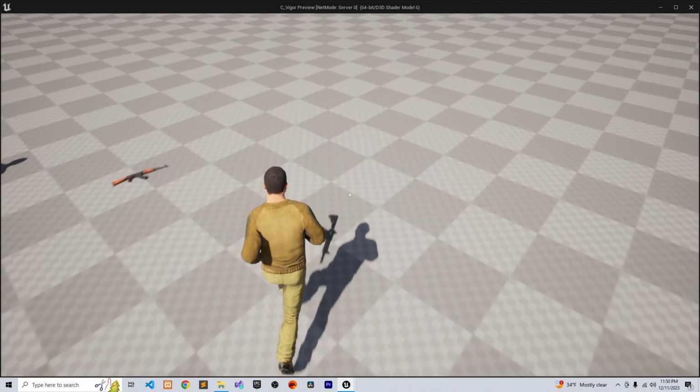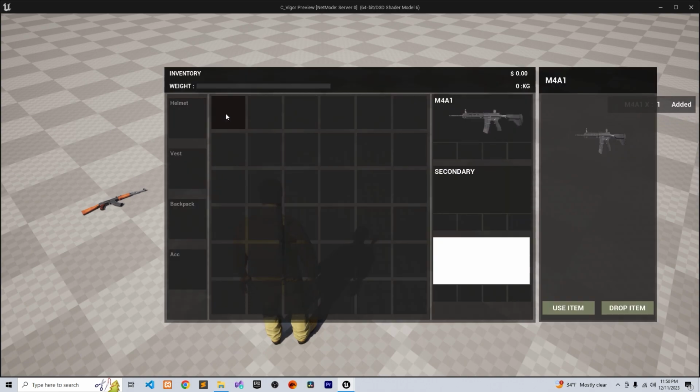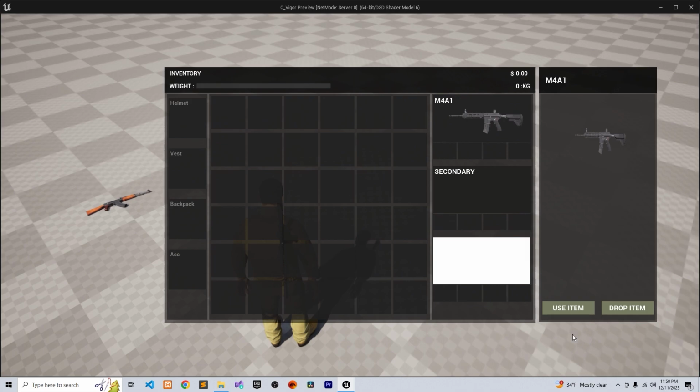Now if you grab the weapon, click on it, see, and like I said, you can make the design however you want to do it.